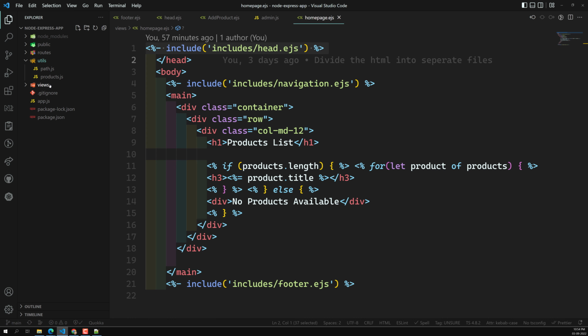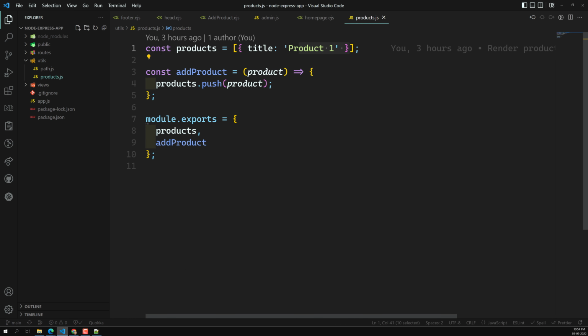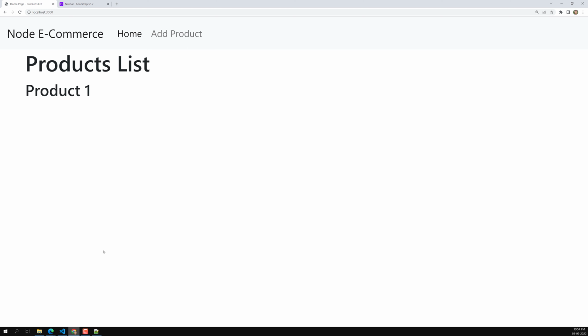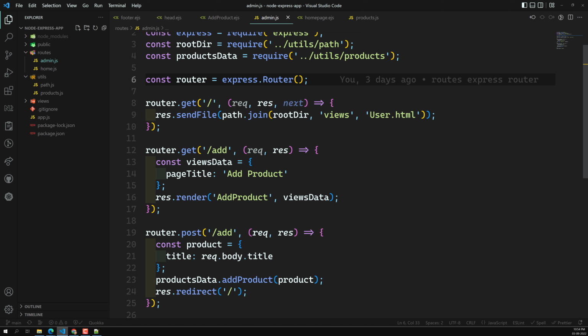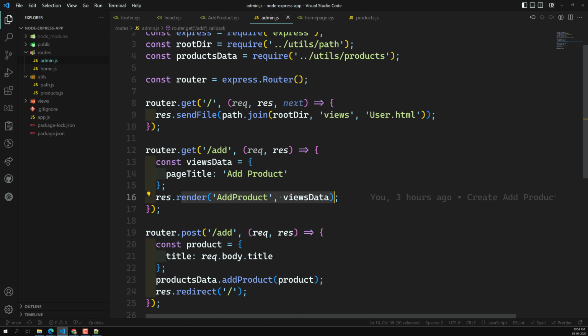We have added it in the utils. This is nothing but the products getting the data from outside. Here ours is just an array. Going on, when we learn the database, we will learn it one by one. Now if you try to see, we don't have a controller. The controller and the data, these all are dependent on this router itself. This router itself is mainly responsible for getting the data and sending it to the view. So the routing and the controller and the data are handled in the routing itself.